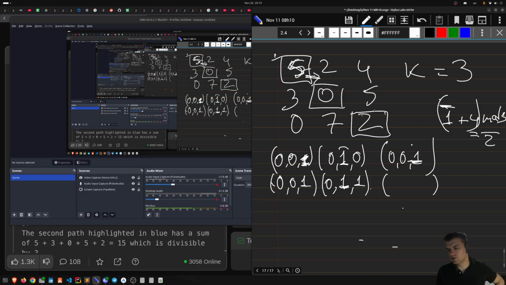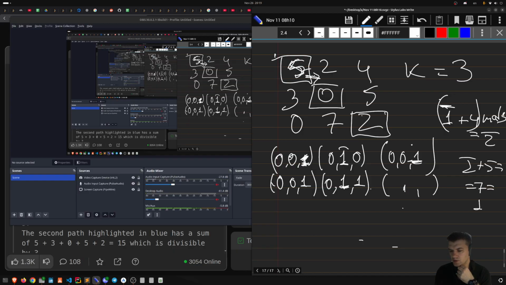If I go from the top, it's going to be remainder 2 plus 5, which is 7 mod 3, which is 1.